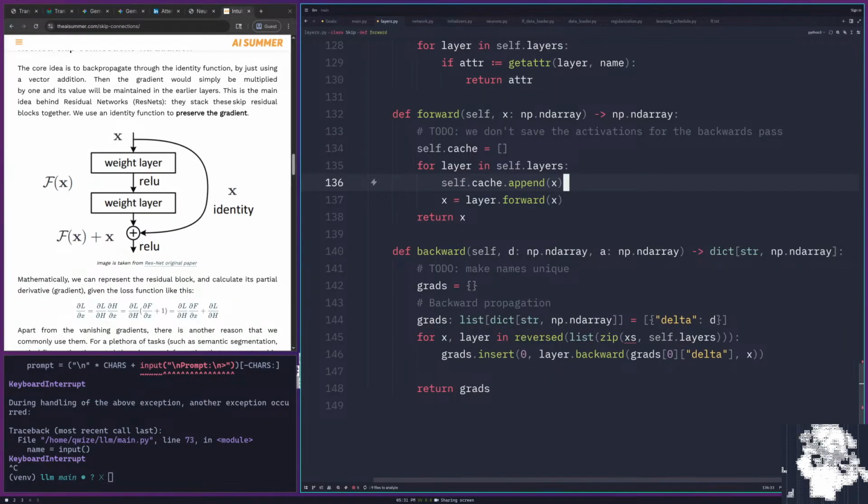I don't remember if it's the first one or the last one that we don't need. It must be the last one. And then here, instead of grabbing, we don't have XS, but we do have self.cache.